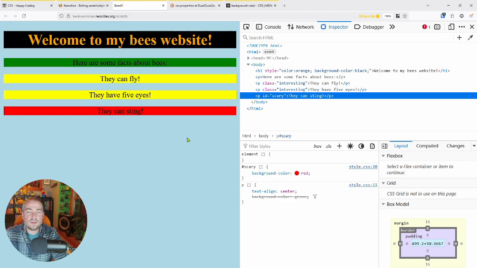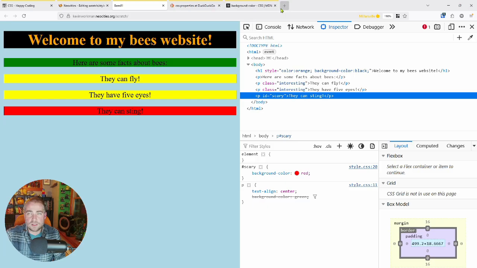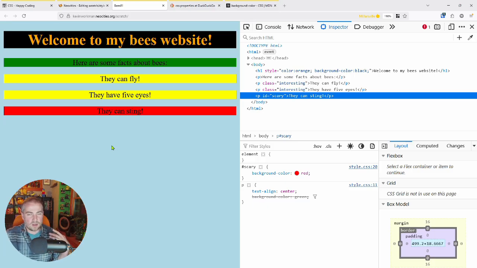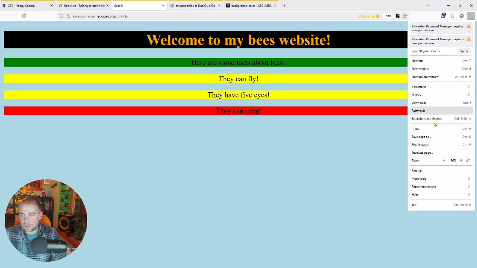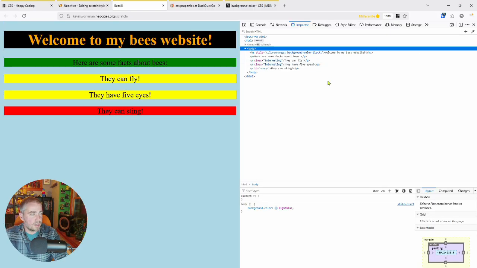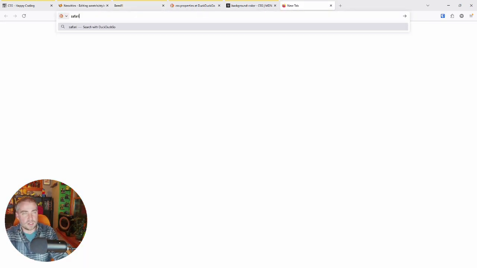I showed you that in Firefox because that's my browser, but every browser has these developer tools. If you don't have that menu, you might have to enable it, or go to it a slightly different way. For example, in Firefox, I can also go to more tools and then web developer tools. That's another way to pop it up. But let's say you're in Safari. I don't know anything about Safari, but I'll say search for Safari inspect element.